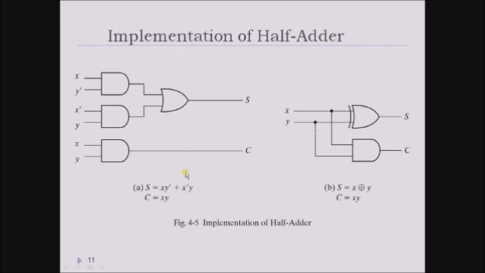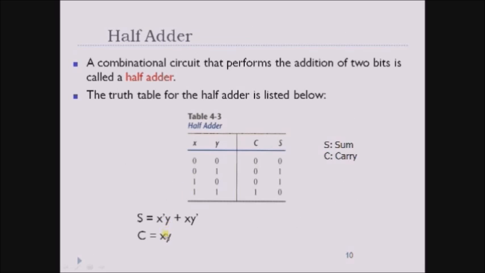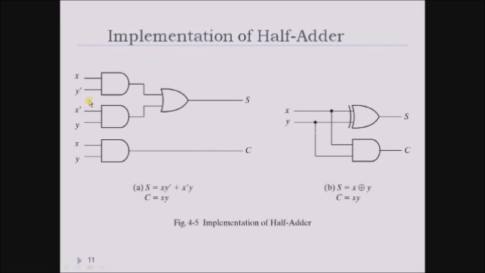Now as I have got the expressions, I'm going to implement these expressions with the help of a logic diagram, that is with the help of logic gates. Okay, so here you can see x y bar. As one of the minterms is x y bar, I took one AND gate and one more AND gate whose inputs are x bar and y. Now these outputs are ORed, so that we'll get the function S. Okay, and here C is x y, so it is performing an AND function. Therefore you have to give two inputs x and y to the AND gate, and the output is C.